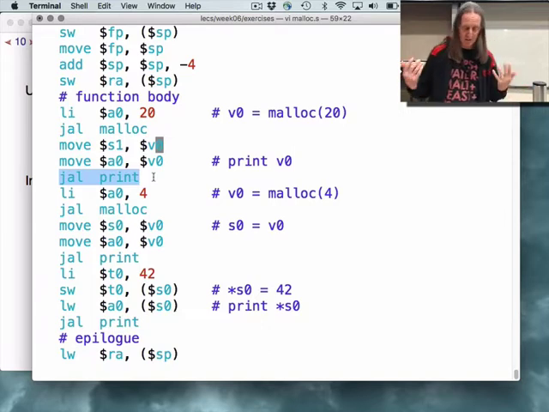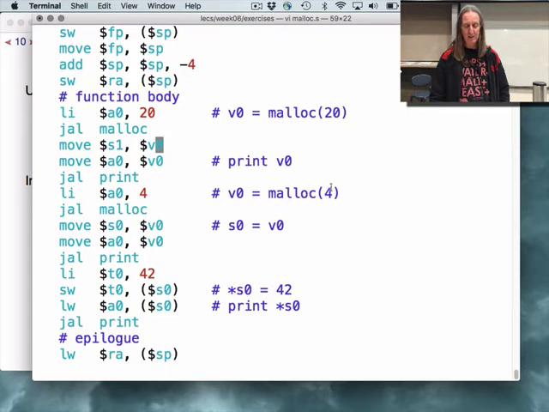If you don't save it, it's effectively gone. So the reason we save this one, the 4-byte object that we malloced, is that we want to use it later on. So here we're storing a value: we're loading up the constant 42 into T0, we're then storing the value 42 into the memory cell indicated by the register $S0. That register contains the return address from the call to malloc.